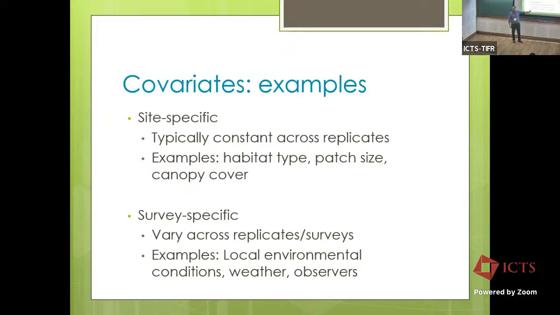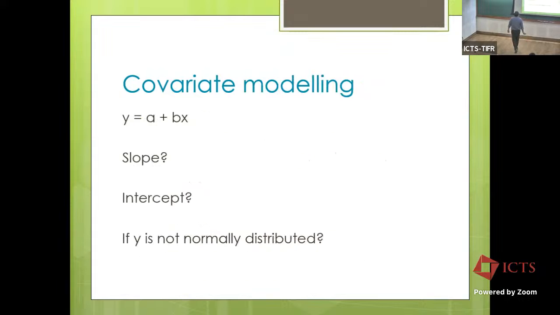If it changes from one replicate to another, then to come to your question, P1 will be different from P2, will be different from P3, because in each of the replicates there's a different P. And that's related to maybe the observer, the weather, or something else. Okay? All right.